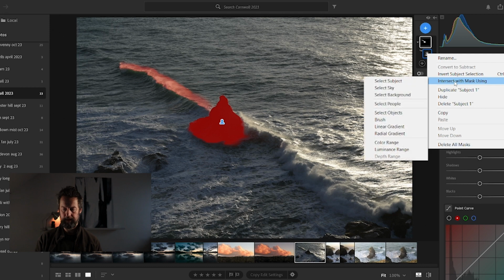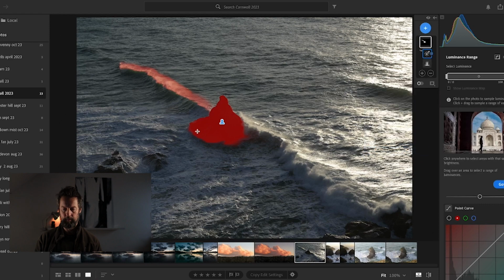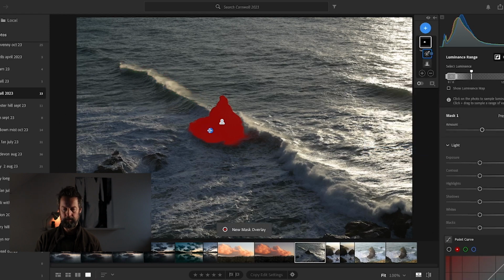I'm going to intersect this tool, and again, I'm going to intersect this tool with luminance range. What's going to happen when I click on this area is it takes away from this area. Now it's doing that because the rock is darker than the sea. So this area of sea is now taken away, and you can see it's done a really, really good job of isolating this rock.